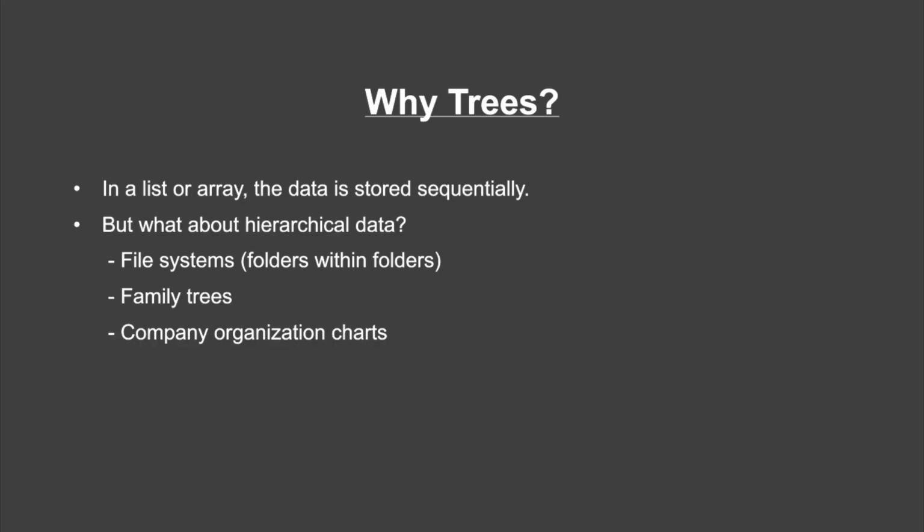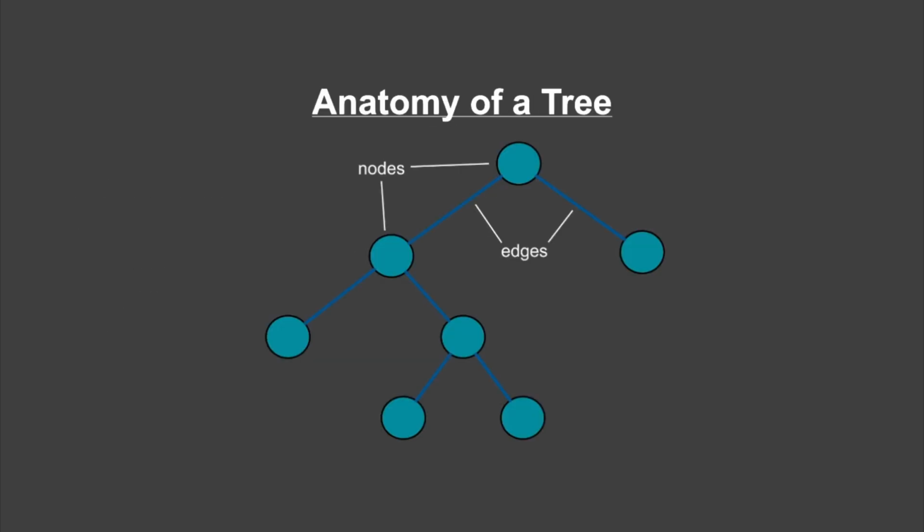Unlike lists, trees are a data structure designed specifically to manage hierarchical data, giving us a powerful way to represent relationships between items. So what exactly is a tree? At its simplest, a tree is just a collection of nodes which hold our data. For example, the data can be numbers, and the nodes are connected by edges. You can think of it like a family tree where each person is like a node, and the lines showing parent-child relations are the edges.